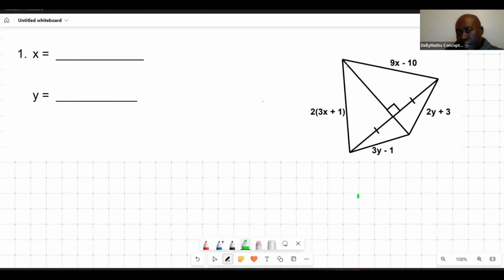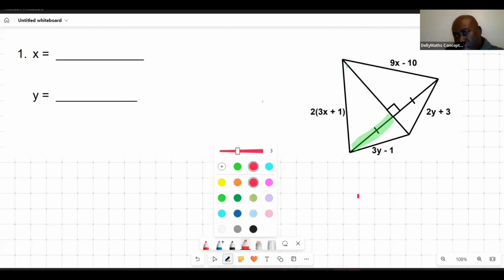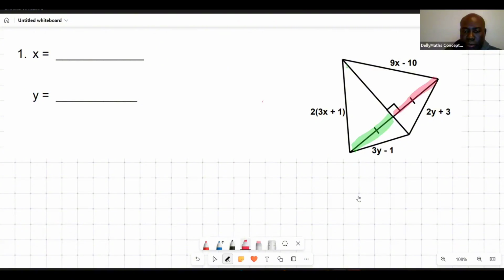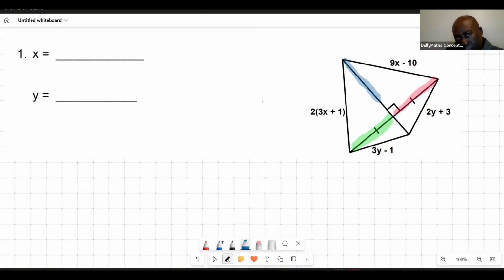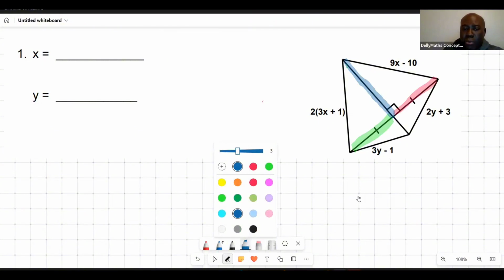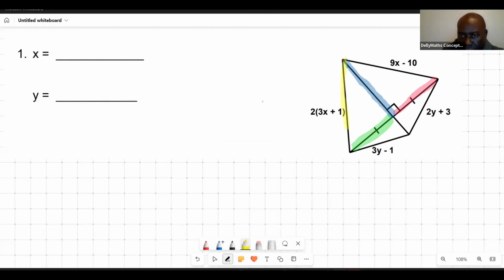All right, let's think about this. This green side is going to equal this pink side here. Both of them share the same perpendicular bisector, so this is a side for both triangles. If the green side is the same as the pink side, and both of them share that blue side, it means both triangles would be sharing this same length here. This one in yellow would be the same thing as that one in yellow.